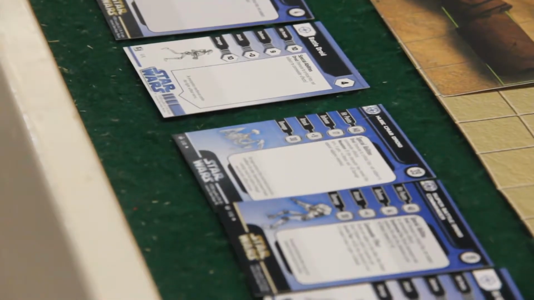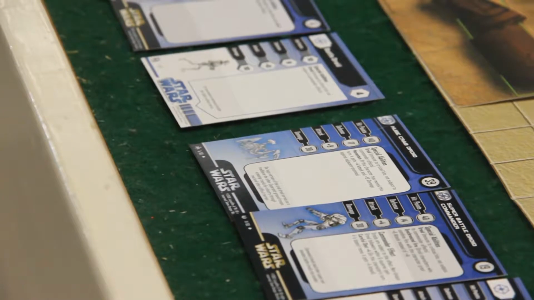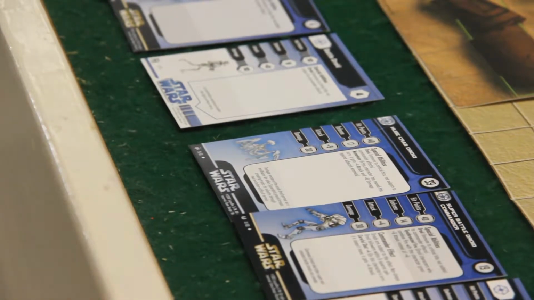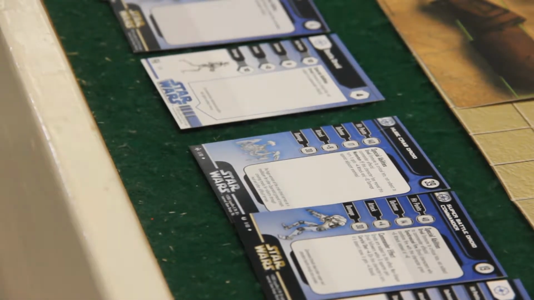Yeah, the stats on the huge crab droid, by the way, are pretty crazy. 140 hit points, 17 defense, 9 attack, and 30 damage. So those are some heavy hitters.